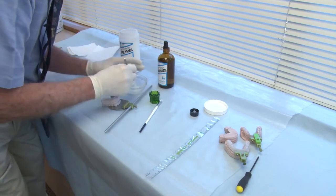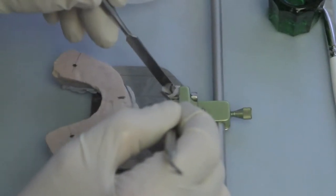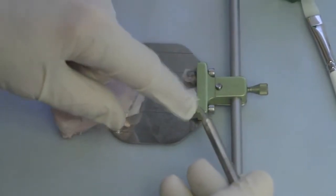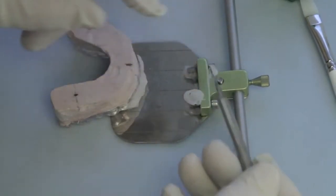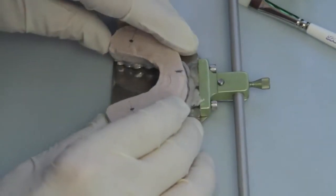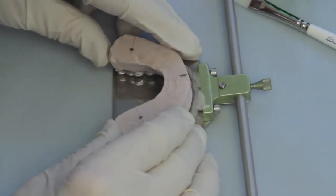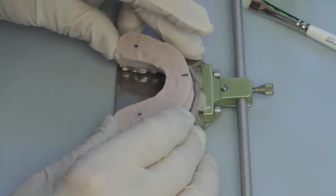And now I want to add some to the screws, making sure I get the screws surrounded good. Now I want to center the model, move it in again so that the screws touch the biacryl, and center it, looking at the first molars.